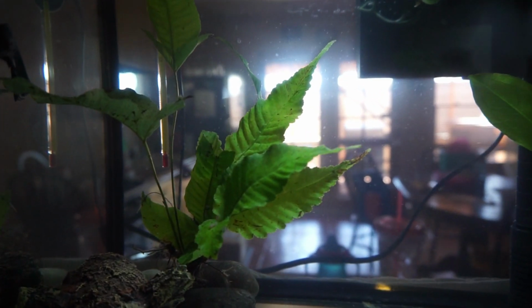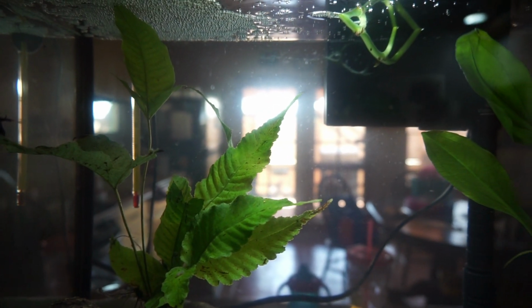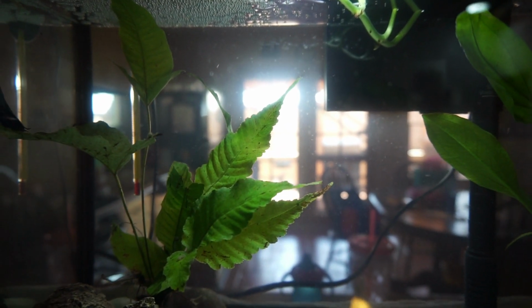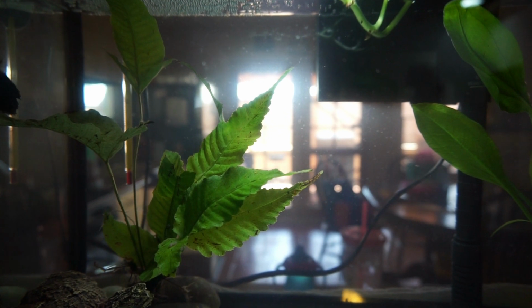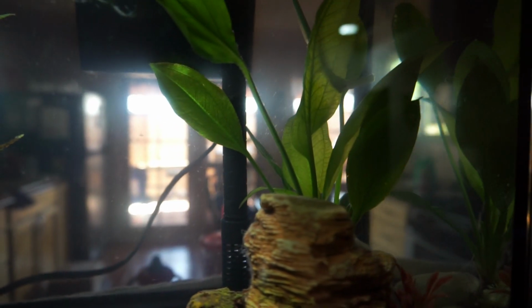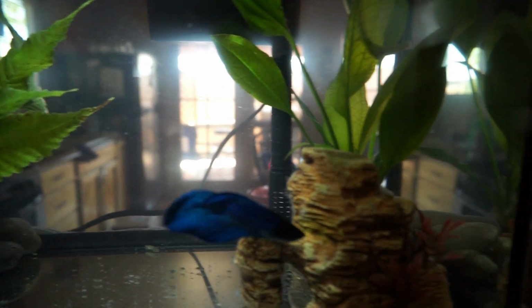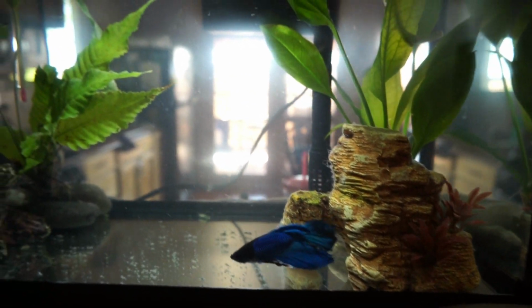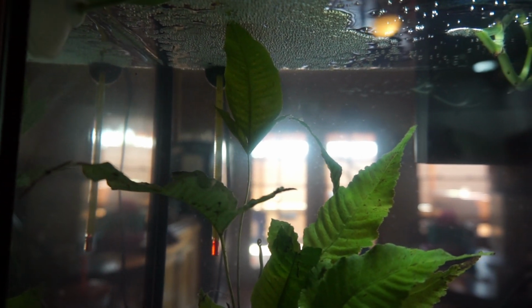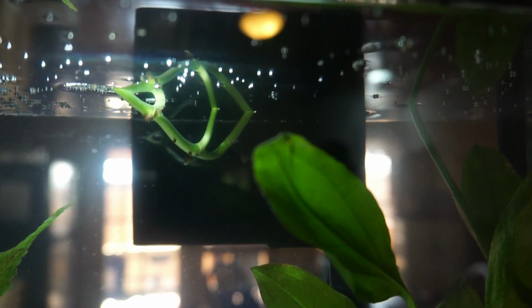Okay, you guys. So there is a free swimming fish in here. See that little fish falling down, falling down. He's actually gonna swim. See, he stopped. And there are a few. I was just looking at the fish tank and they are starting to free swim, so I will be having to take Mr. Boo out here soon. He's gonna have to have a new home soon. So probably a few more days, like 1 or 2, but I am gonna go get a fish tank because I got to see it. That is a little Betta fish swimming by himself.